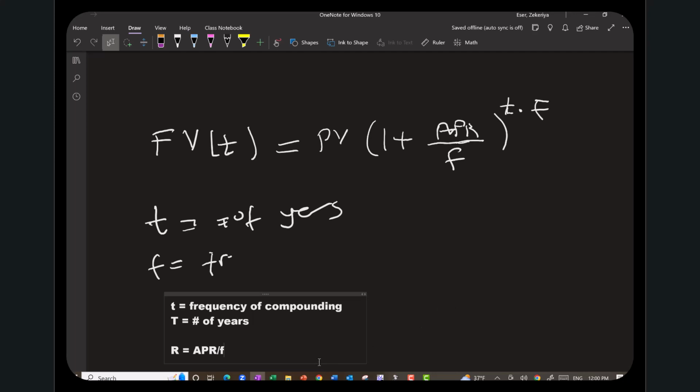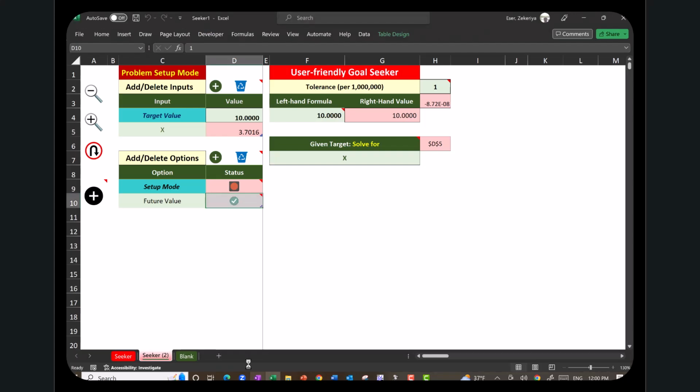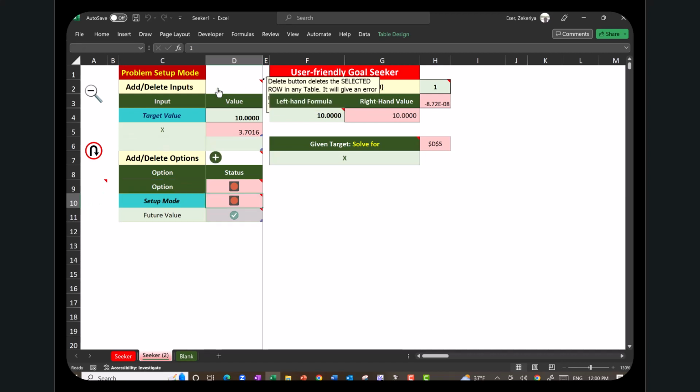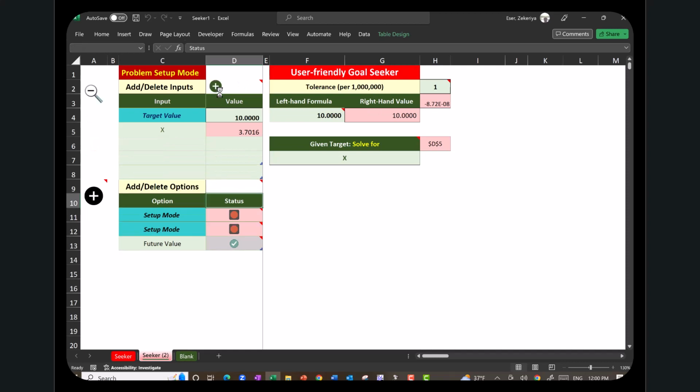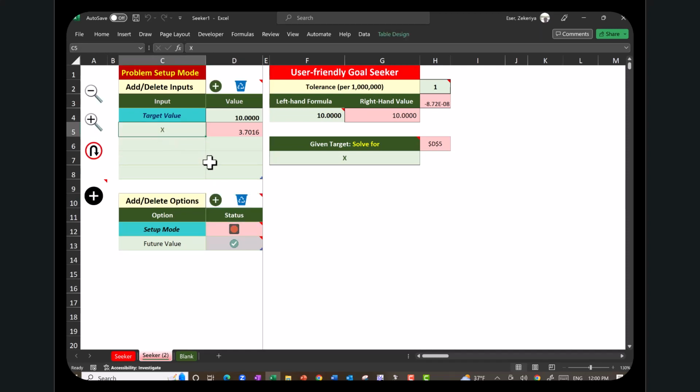So I'm going to go to my little sheet. I have only one input right now, so I need to add inputs without actually screwing anything up. That's why I set these things up as tables. And this little green plus button adds a row to that table. There's a little macro behind it. It's not very complicated.